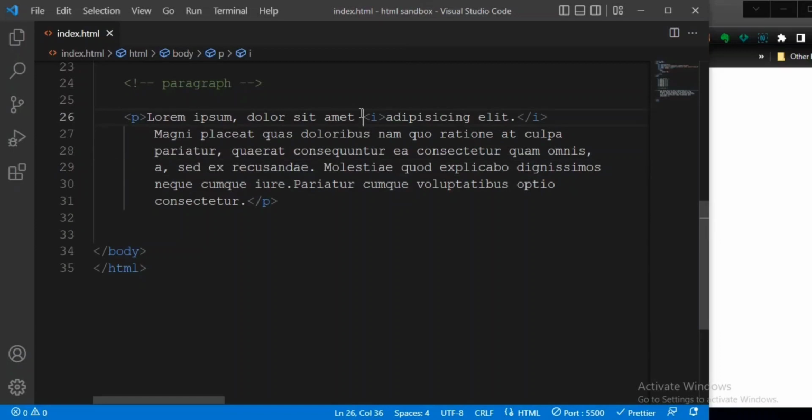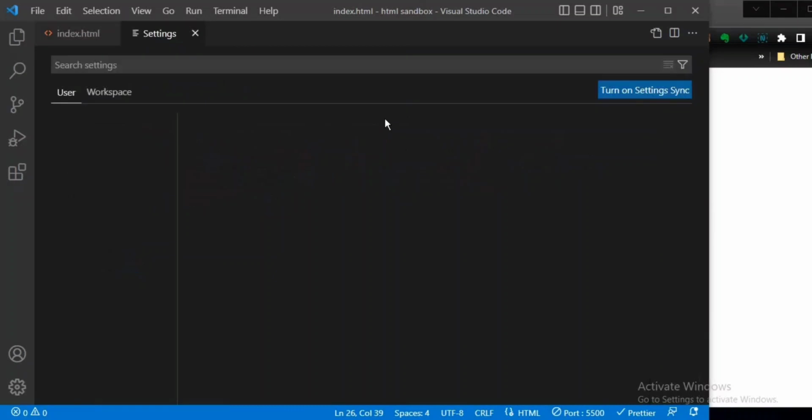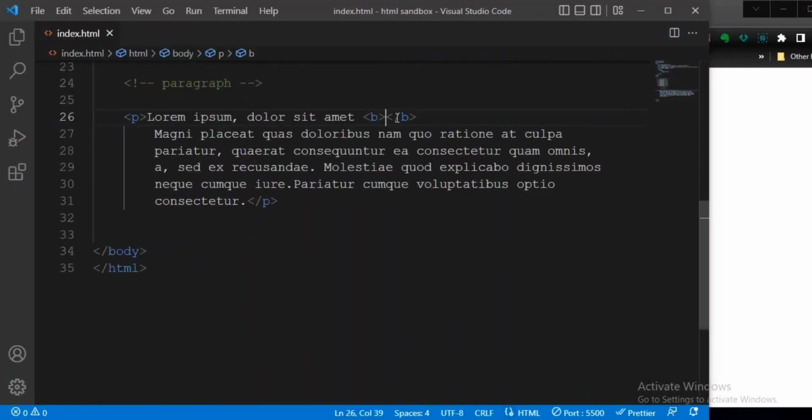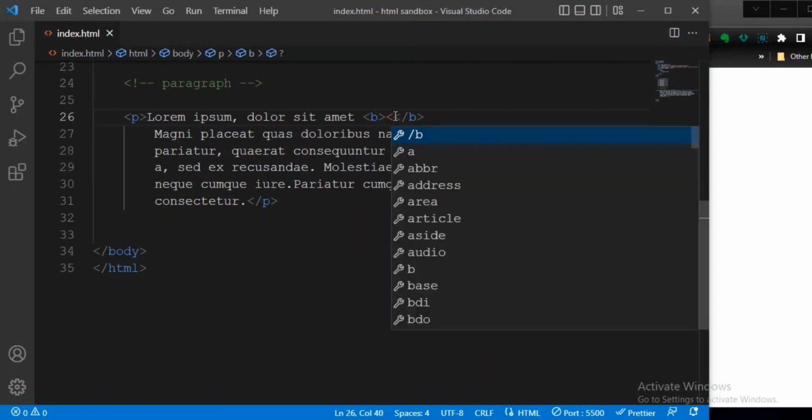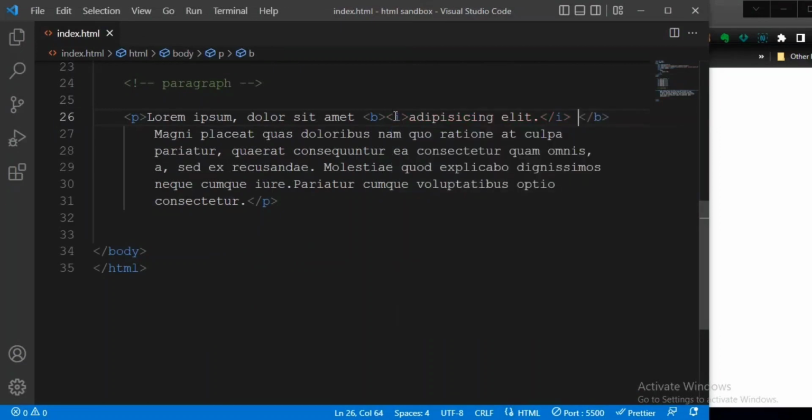Then we can also make it bold. Now we have the bold tag, and then we just put everything inside of the italic tag, and you're going to see the magic now.